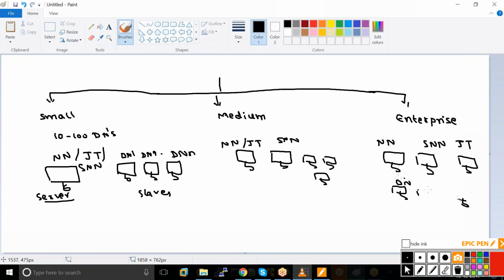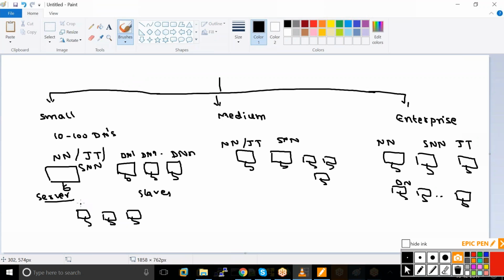So it is not mandatory, but if the number of nodes is within 10 to 20 or 30, all the things can be configured on the same master. For cost cutting, this is sufficient enough. But what if I say: I need a separate name node, doesn't matter, cost is not a problem for me.